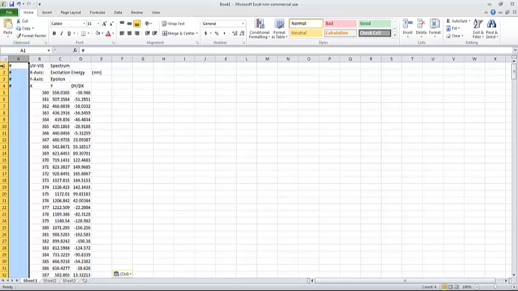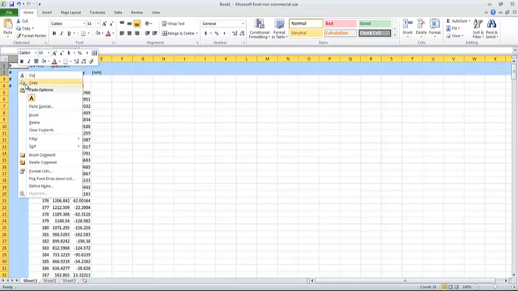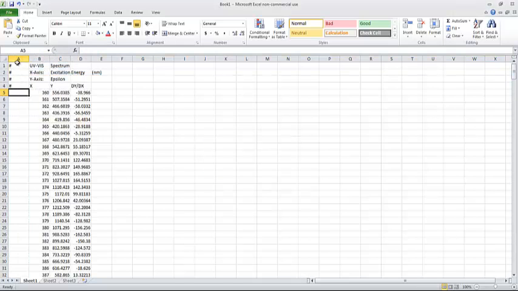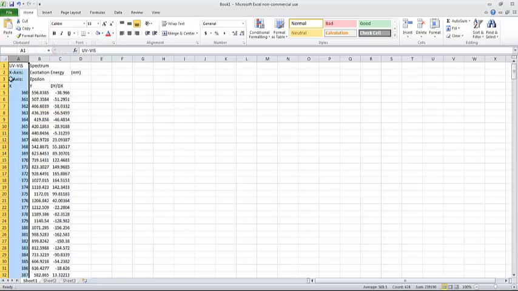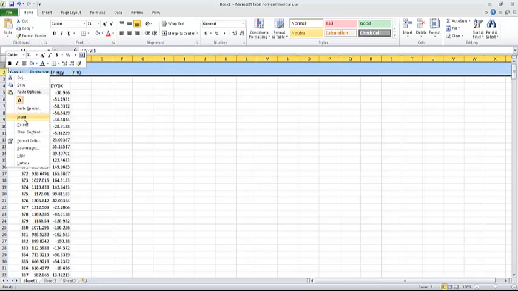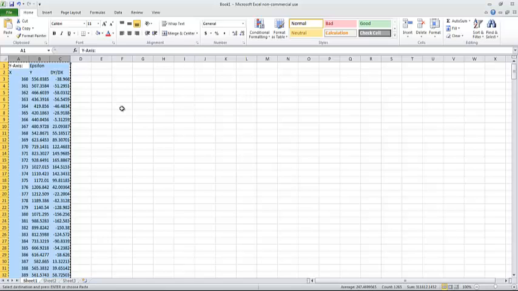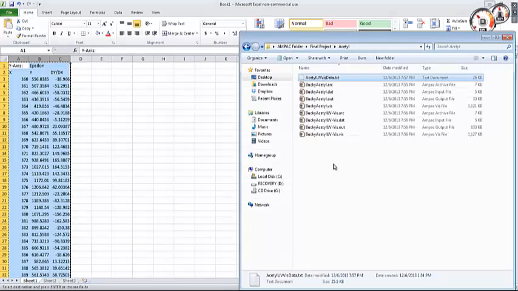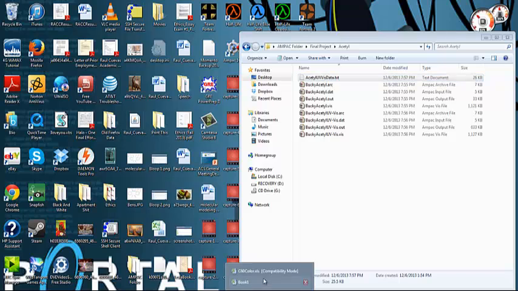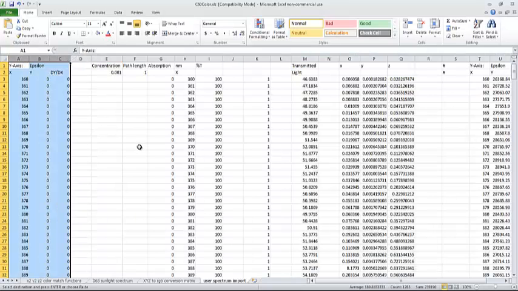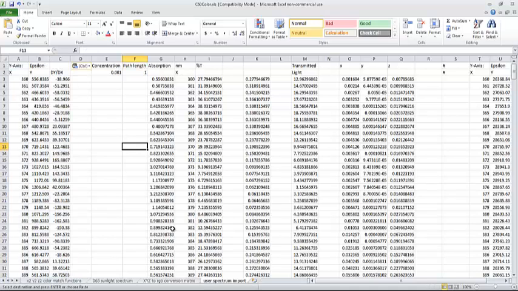Delete 1 column and 2 rows. Copy 3 columns and come back to our Excel sheet and paste it.